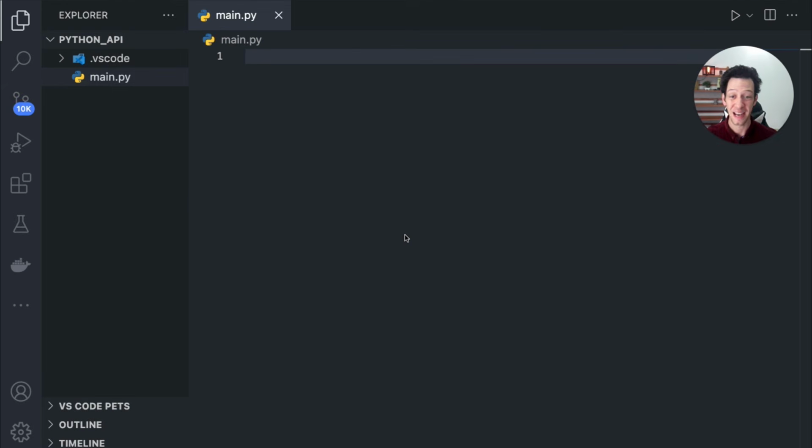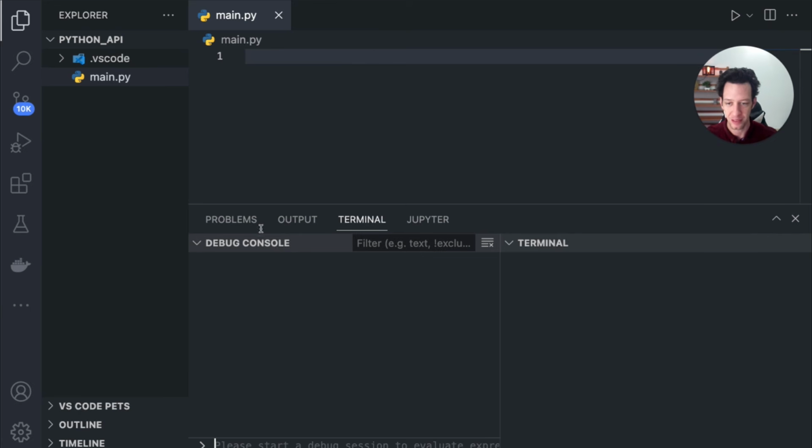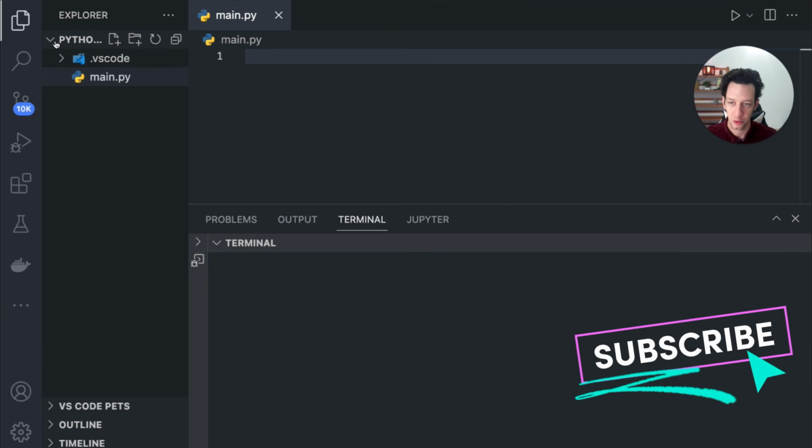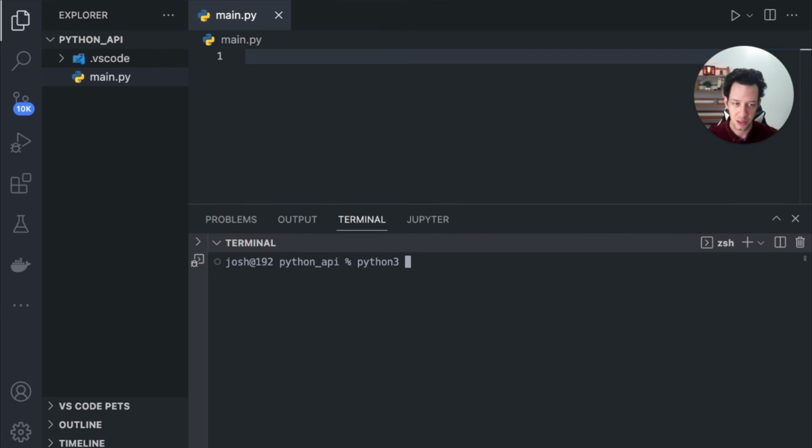All right, here we are, guys, building out your first Python API. Now, to get things started, I'm going to create a virtual environment. Okay, so I'm in VS Code, I have my Python file, and I'm in a folder called Python API. Whatever you name your folder, that's okay. But we want to open our terminal up and we want to create us a virtual environment to house everything.